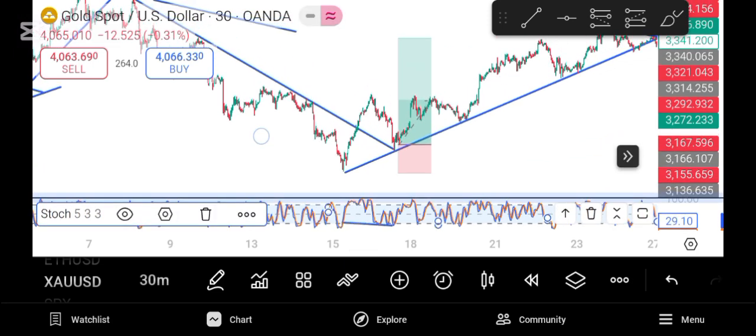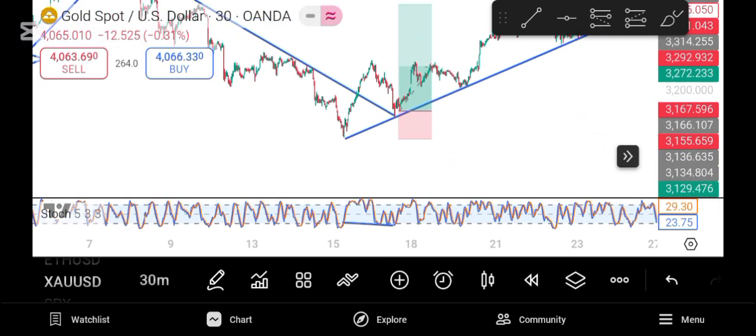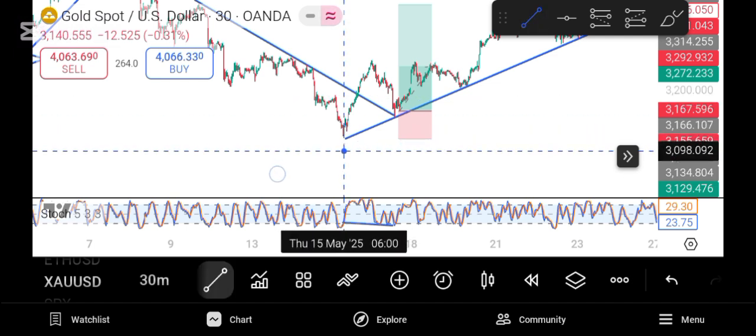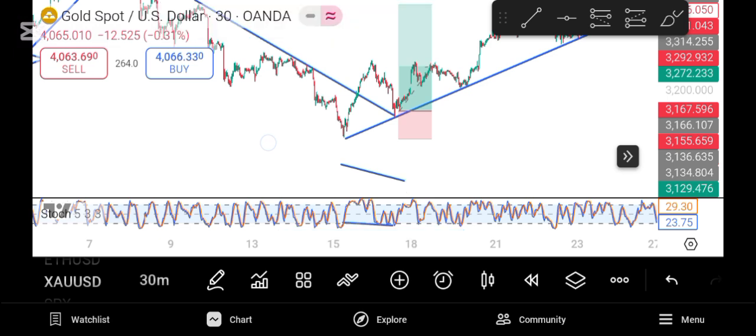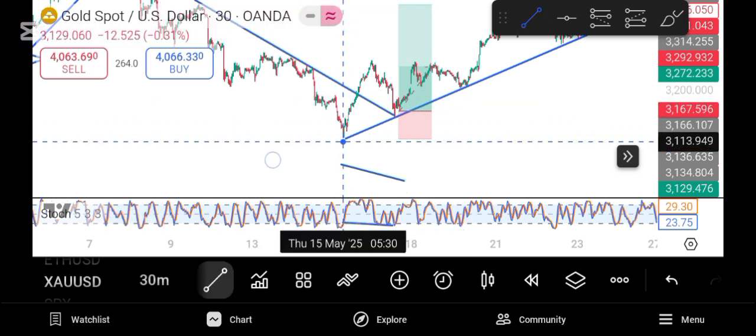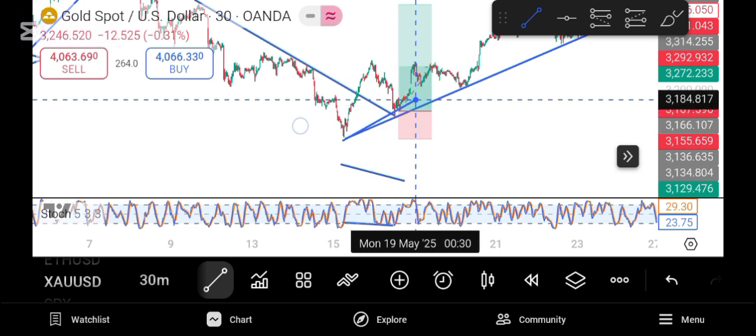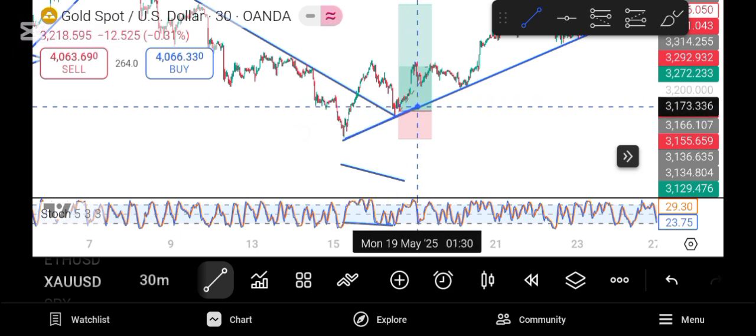I told you previously that divergence is opposite of what is happening in the market. So divergence is opposite like this. Here, if you can see the trade here, it was going up. Here, from here to here, it's going up. So that's exactly how to spot out your divergence.